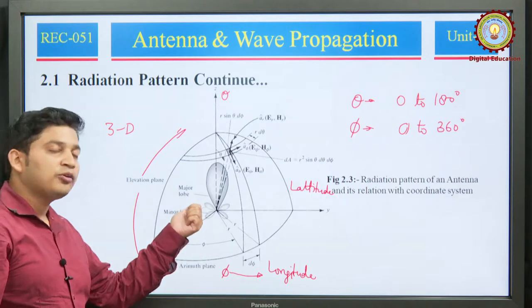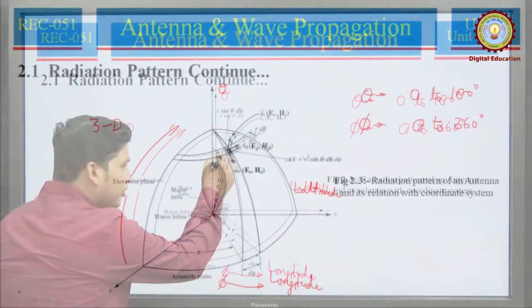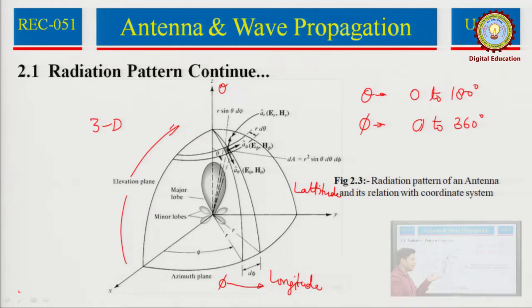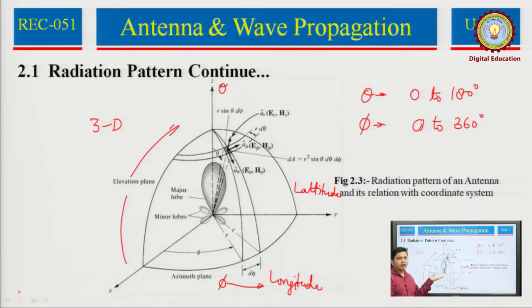So, coming back to the picture, I am considering here the direction of the 3D directional pattern of an antenna. It could be for any isotropic source or whatever, we can consider a dipole antenna or any directional antenna pattern, because this is the major lobe direction. This is represented as the major lobe. What is over here is nothing but a side lobe, termed as a minor lobe. There is more possibility that there is one more lobe over here in the back direction, termed as the back lobe. So all three possibilities happen in any practical antenna.